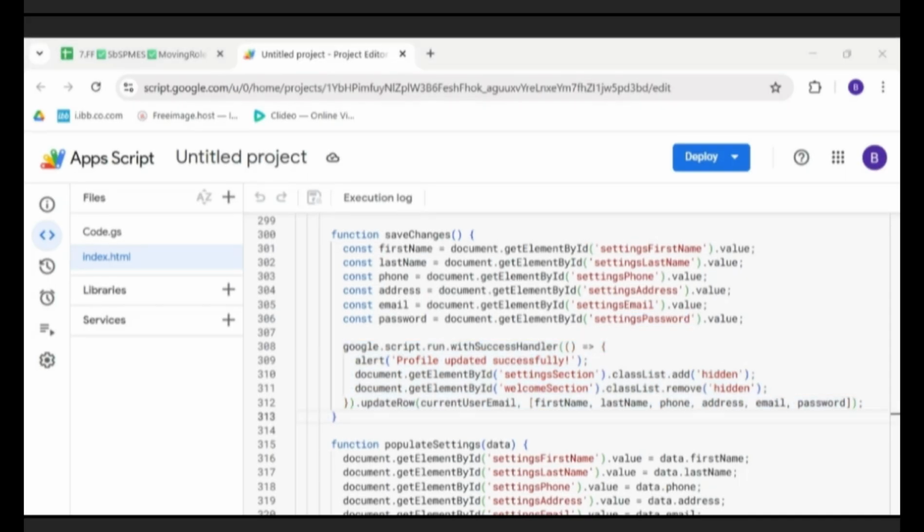It then calls google.script.run with a success handler, which registers a callback that shows an alert "profile updated successfully," adds the hidden class to the settings section to hide it, and removes the hidden class from the welcome section to show it. The server-side function updateRow is called with the arguments currentUserEmail and an array containing the 6 retrieved values in the order: first name, last name, phone, address, email, and password.